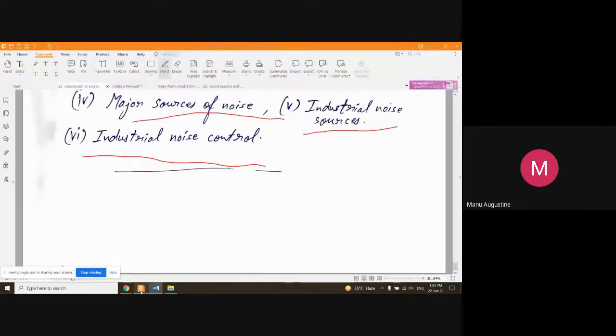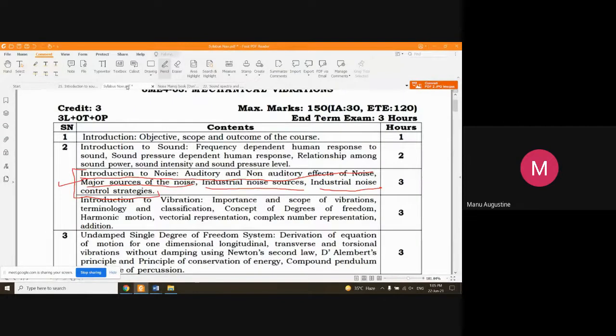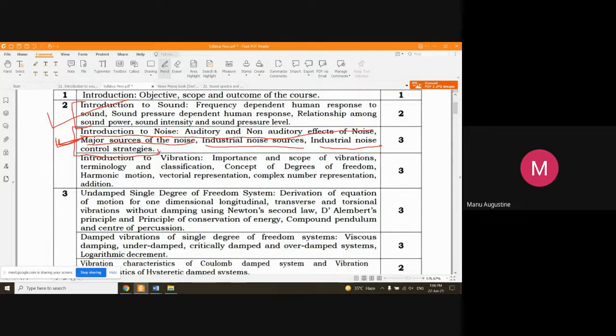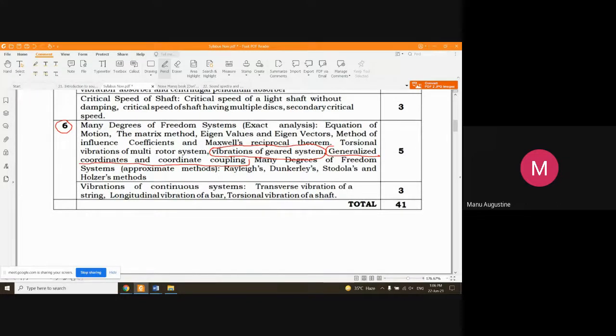Now, as I've already told you, for these parts I am going to give you some additional support material, but the preparation has to be done on your own. And we have completed this part now. This part is over. Again, there are two topics that remain here. I will send separate notes for these two topics.